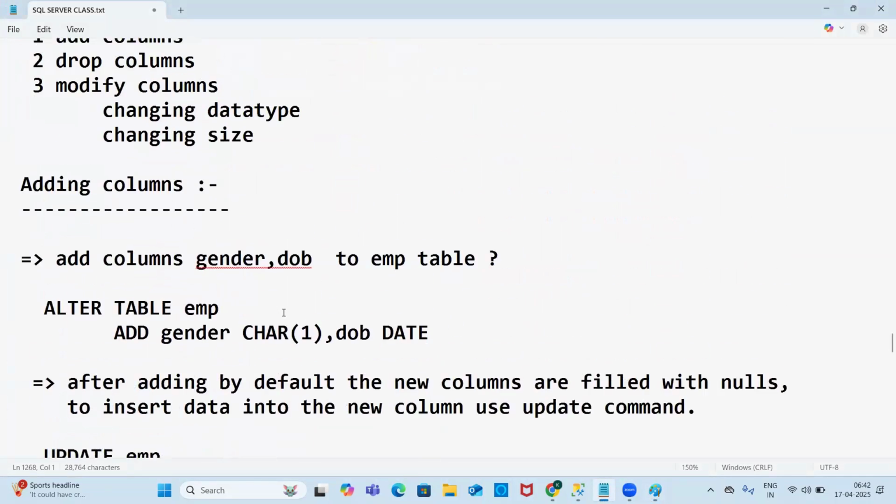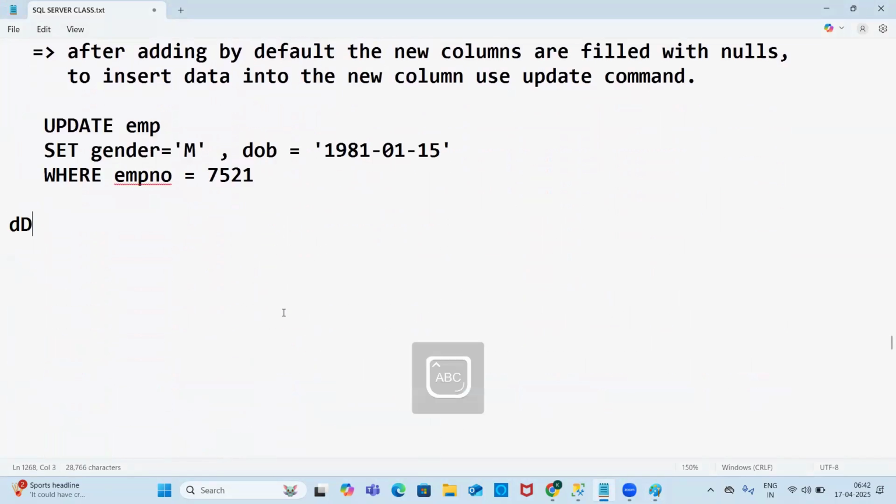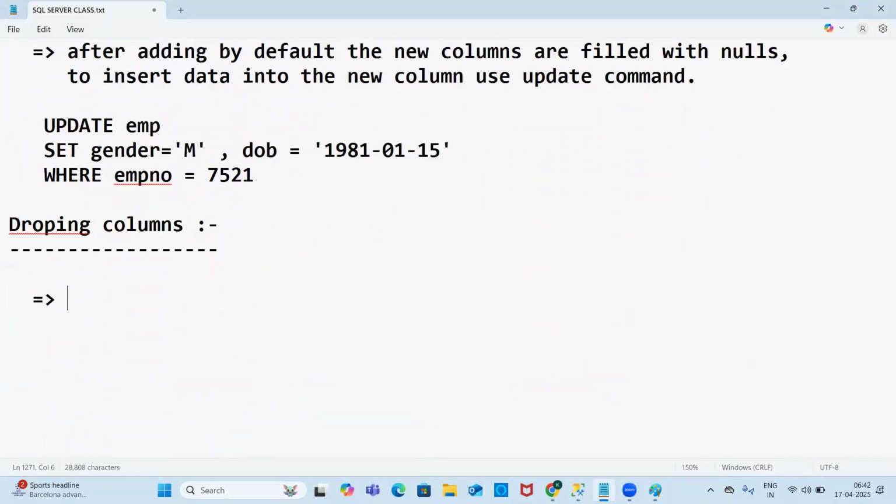Next, this is adding. Similarly, dropping columns. I want to drop the columns gender and date of birth from the EMP table.